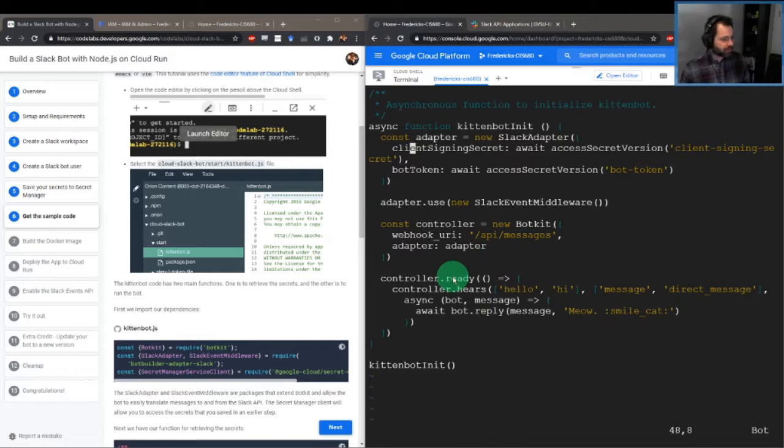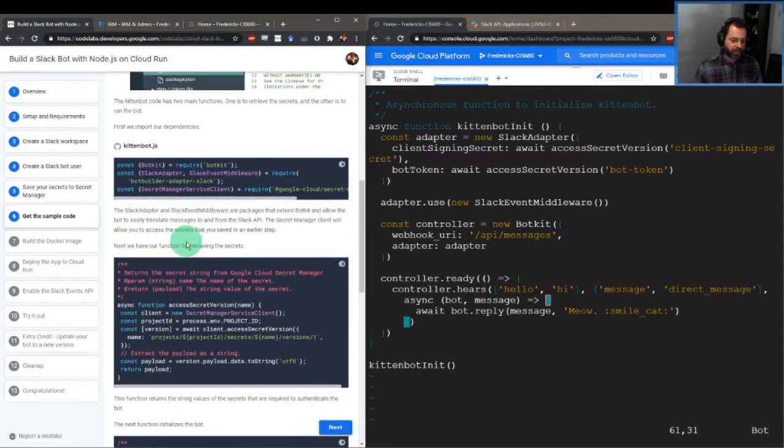What we are looking to see here, though, is that this bot is looking for either hello or hi, and then it's going to reply with a little picture of a cat face, and it's going to say meow. So that's all this bot is doing. You can extend it, and there's an extra credit page in here for making it a conversational bot, but you can make this thing do so much more, where, again, if you wanted a bot in one of your channels, hey, talk to it, go retrieve some information for me or something like that.